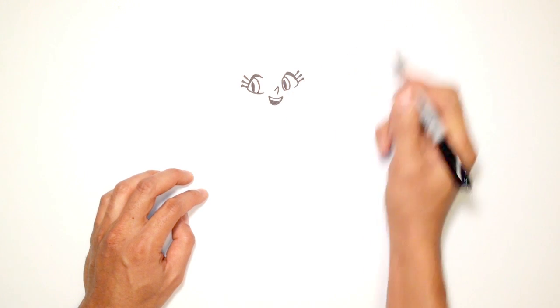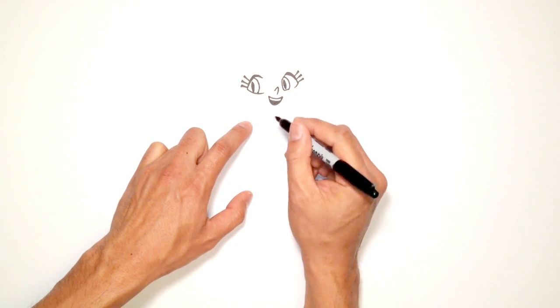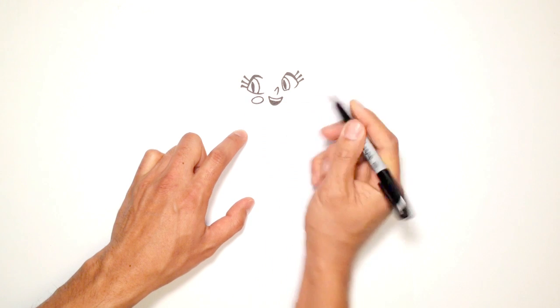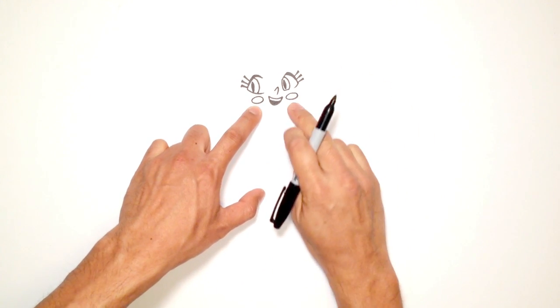and then color the bottom part in black. And then here she's got 2 little rosy cheeks, so you can color them in, or you can just draw them. So I'll just draw them so you can actually see what they look like. So they're basically just ovals. Squashed little ovals on both sides of her mouth, just below each eye.